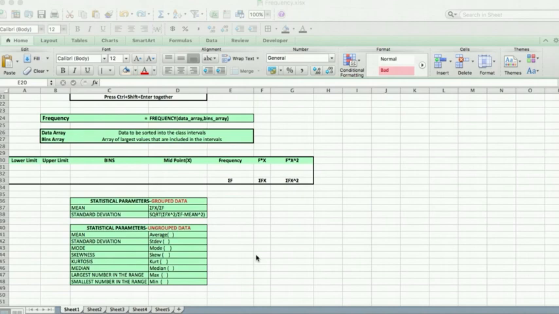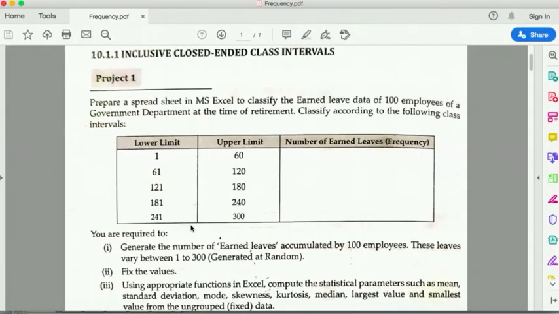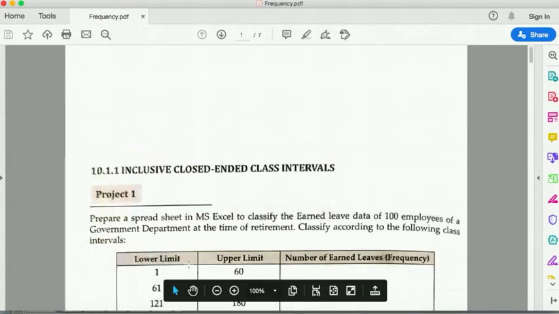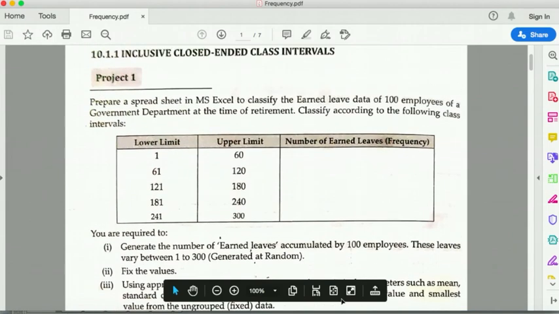Again, very simple. Heading onwards, let's have a look at the question that we have here. The first category, like I told you, has 4 combinations, and based on those 4 combinations of intervals, we'll have 4 questions. So let's start off with the first question. These questions that you see here, I've taken from Shruti Matharoli because I assume that some of you might not have the books. So I've made a PDF of the questions for your easy accessibility. Let's have a look at what the question says and what is expected from us.